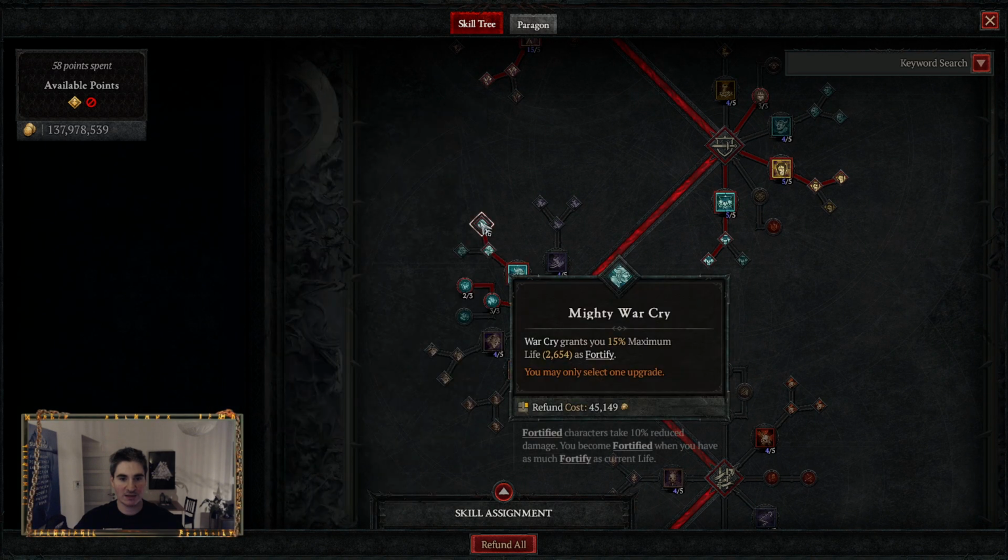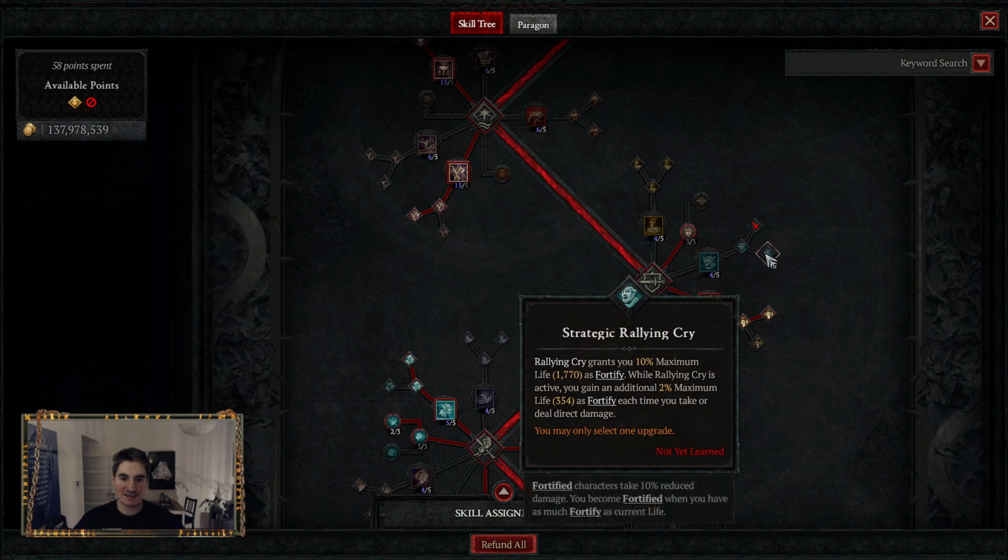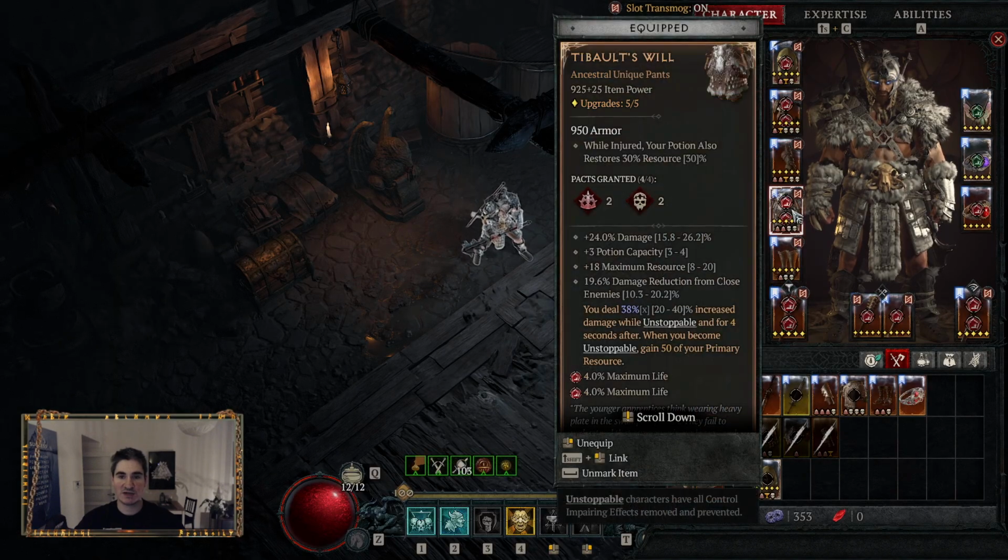Next up, we've got Warcry. We take this for Fortify. You don't even have to do it, but on bosses, for example, you don't have enough time to build Fortify, so you could do it with Rallying Cry instead. But there is one thing I don't like about Rallying Cry. Basically, our generator mainly is from Tibault's Will, these unique pants that drop from Duriel. Pretty high chance to get those. When you're Unstoppable, we get primary resource, and this gets amplified by resource generation.